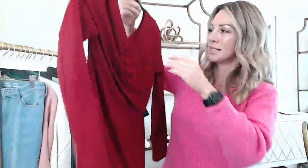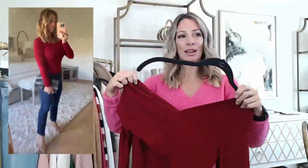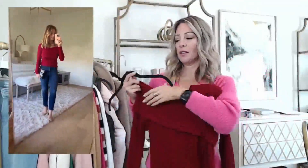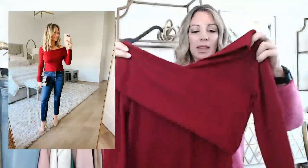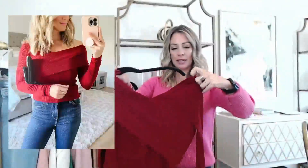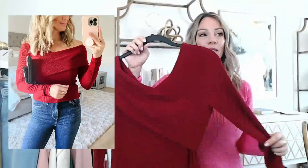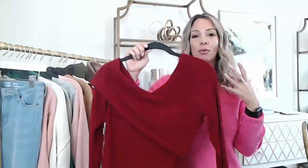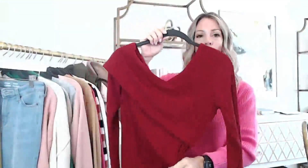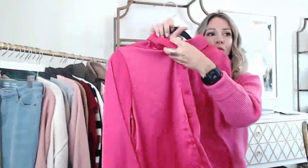If you've got date night, girl's night out, or Valentine's plans, I found a couple of tops perfect for that. Starting with this red sassy number — it goes off-shoulder on one side while fully covered on the other. It's a really thin ribbed knit and the red is a deep, true red — really pretty. A red lip would look really nice with this. You could also pull your hair back in a low bun with face-framing pieces to really show off that one shoulder. It would look really nice tucked into a skirt — perfect for a date night or a night out.